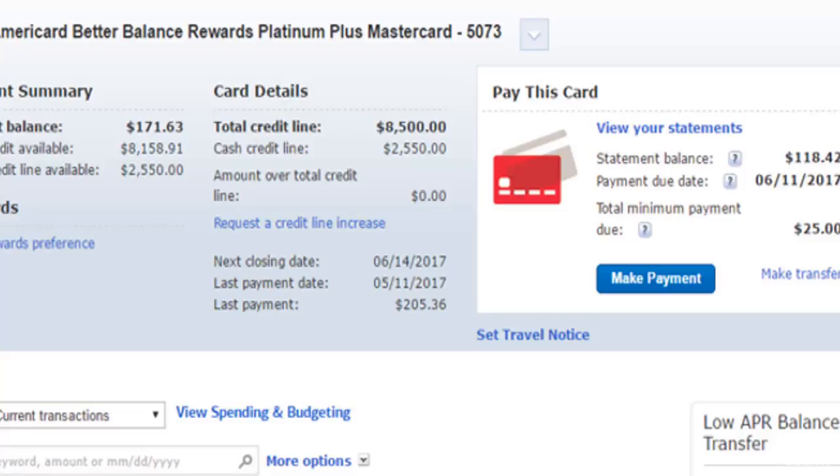Honestly, I never do that. Sometimes there are fees with it. I just wouldn't do it. Don't use your credit card to take cash out. If you're going to do that, just use your debit card and take it right from your checking. Don't overcomplicate it. You really want to try avoiding using cash as much as possible, though, because there's no benefit to it. You don't get rewards points for using cash. You only get rewards points for using a credit card.